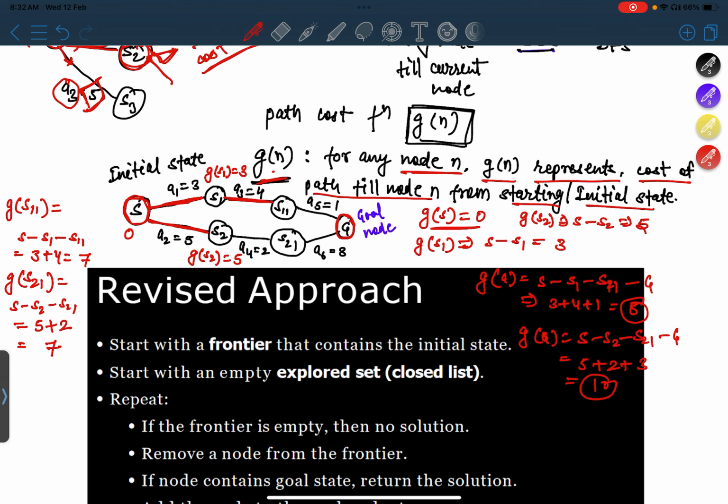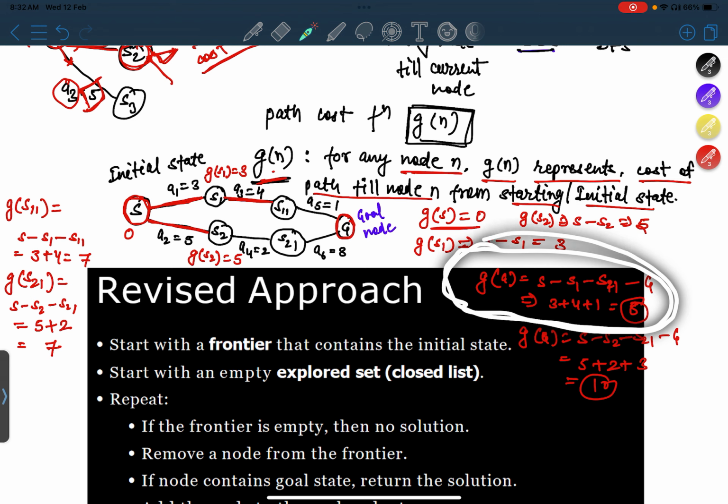So for reaching the goal from the starting state, we have two paths, either this one or this second one. This is the first one, this is path 2. Of course both are valid paths and we can choose any of them, but what will be our preference? Let's go over the path which has the lower cost. So we'll pick the path which is of the lower cost, this one.